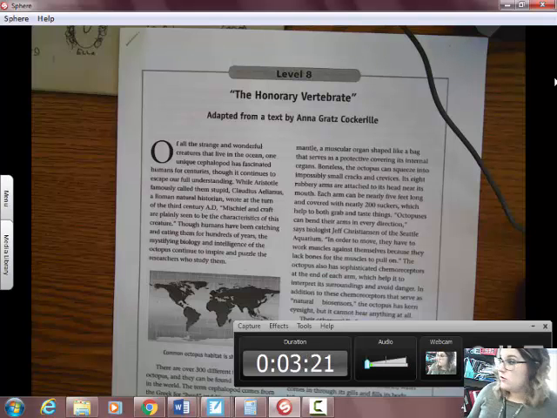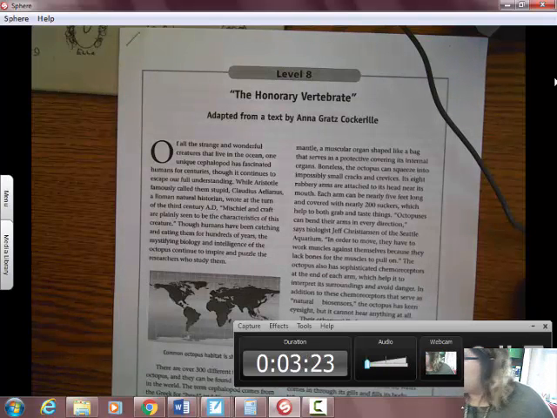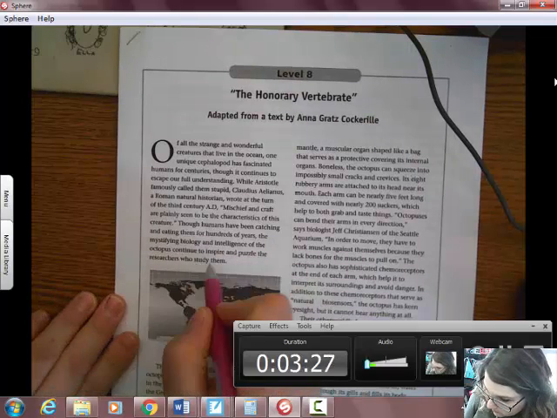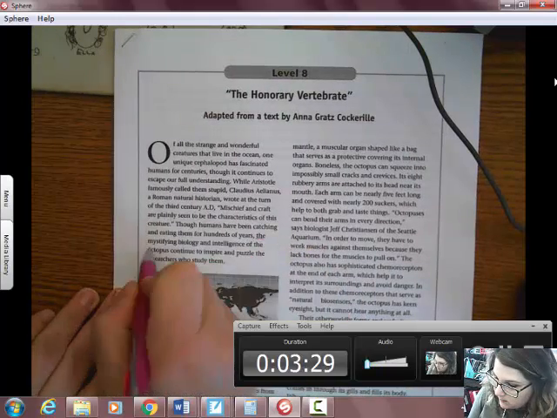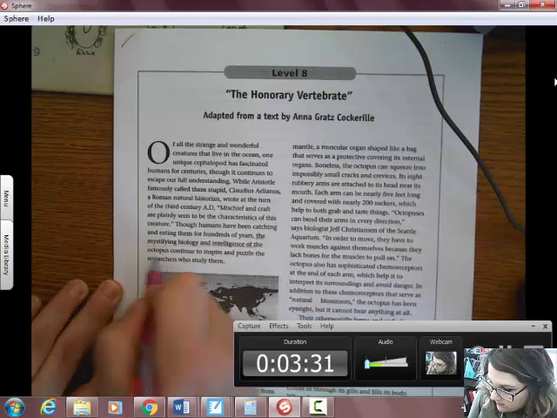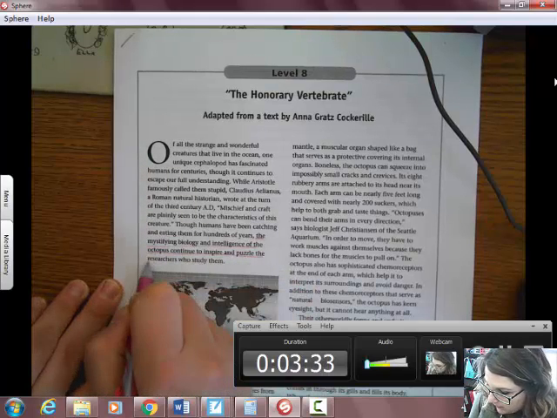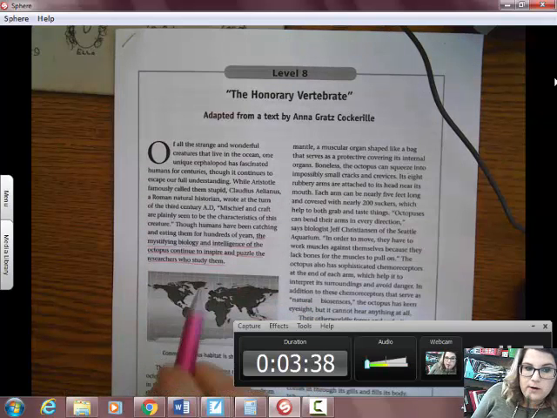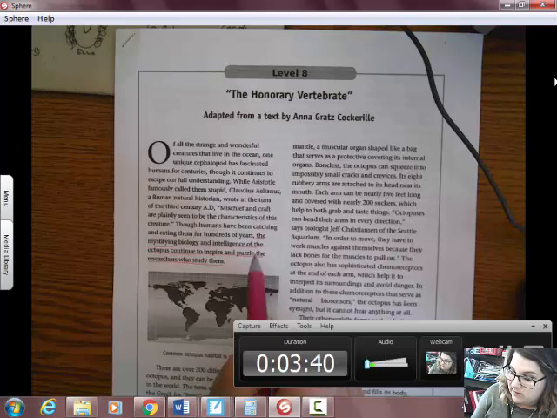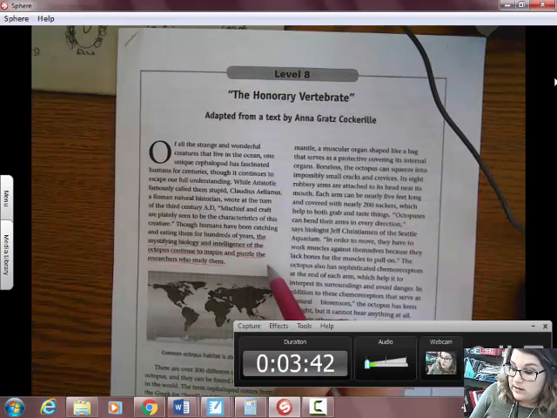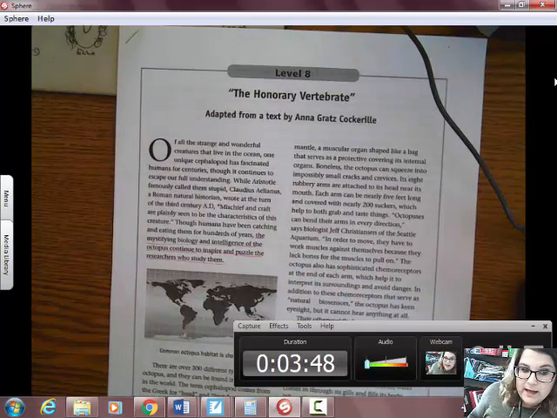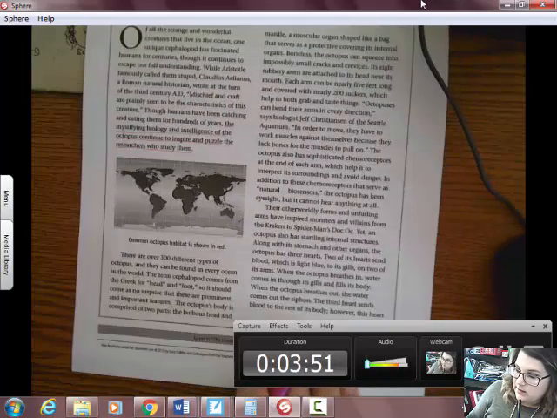That last sentence just stood out to me. So I'm actually going to take a pen here and I'm going to underline that as a pop-out sentence. So just this part here, the mystifying biology and intelligence of the octopus continue to inspire and puzzle the researchers who study them. I really wasn't sure what this paragraph was about until that pop-out sentence told me the biology and the intelligence of an octopus. Now I kind of know what we're talking about, so I'm able to categorize in my head what this text is about. Let's look at another paragraph.